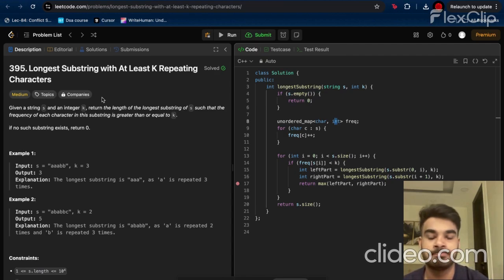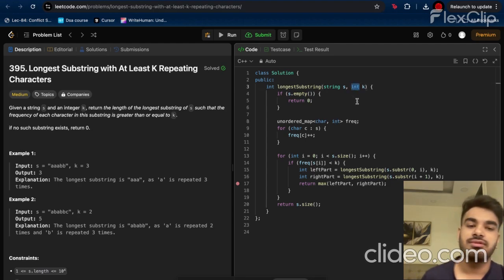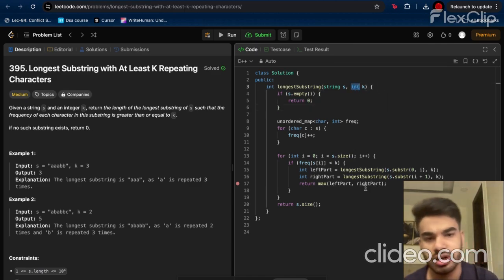So in this question, what we basically have to do is, there is a string of characters given, and we have to give the longest substring in which every character repeats at least k times. The k number is input in the question, and it is a parameter that is already provided to us when we open the window of the question, for our use and help.